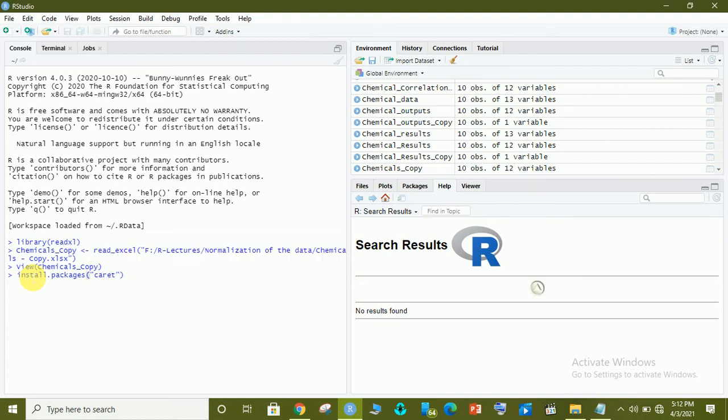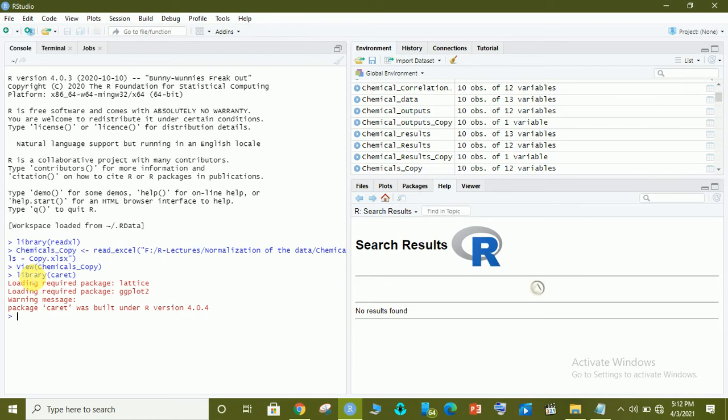Just click on it, so it will install. As I have already installed, so then the second step is library(caret), and this package is loaded. Now my data name is the chemical copy, so I use that name for my data.